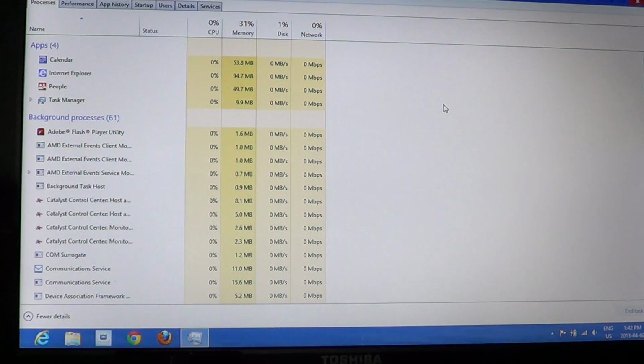When you get into 70, 80% memory usage, you might start seeing a slowdown in your computer, because as the computer memory runs out, the computer needs to actually use your hard drive to compensate.